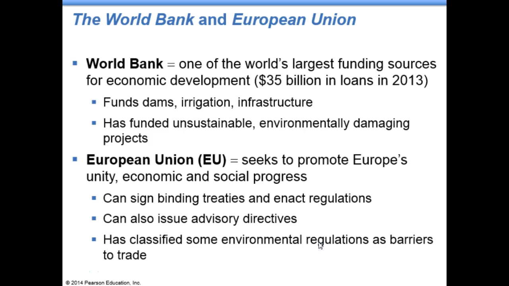The European Environment Agency addresses waste management and noise pollution, water pollution and air pollution, habitat degradation, and natural hazards, and it seeks to remove trade barriers among member nations. It has classified some nations' environmental regulations as barriers to trade, saying that they cannot trade with them. And it also puts stricter environmental laws into effect.